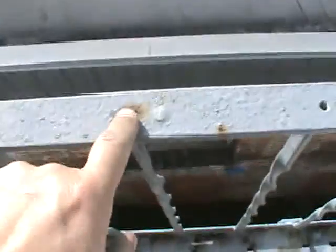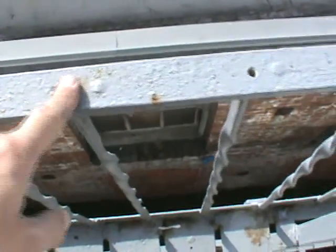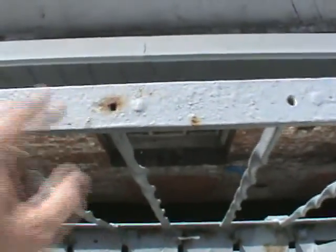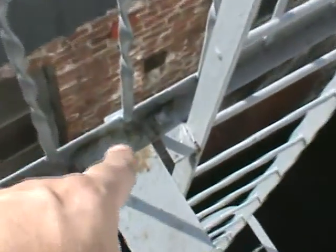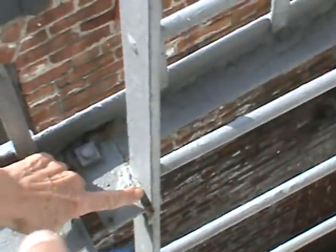No welding, right? Because we got lead. We got lead-based paint. And we got to close up all these little holes here, because what's happening? Well, there's rust forming in here. It's getting water. There's a riveted rail, so water's getting in there doing some damage. So we got to close these up with silicone and repaint. Okay, and the original hardware there is also suspect because it's got rust jacking happening on that side, and the other side also. So it's going to need general maintenance. Swap out the bolts.